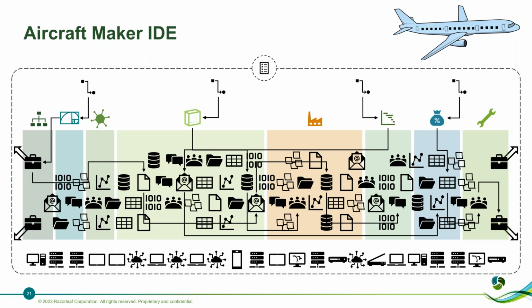Now, note that many of the domains, models, and tools shown in our conceptual IDE a minute ago aren't present because this IDE is purpose-built to serve an aircraft maker. The data layer is larger than the one we saw a minute ago. The compute layer is different. The processes are unique, and on and on.